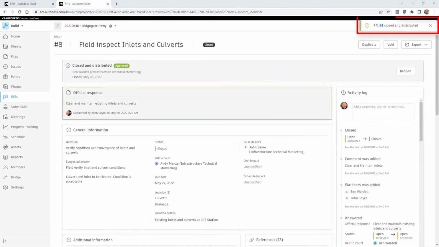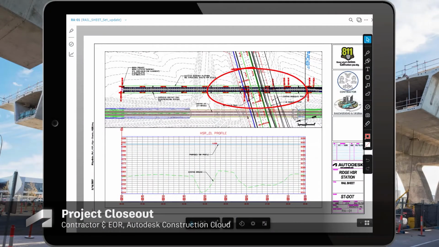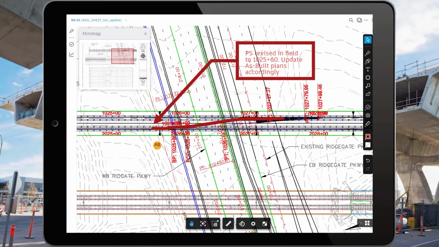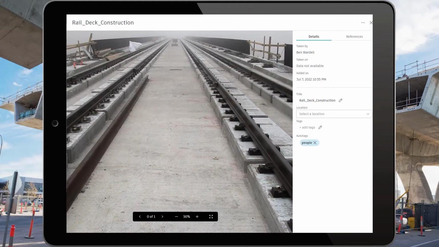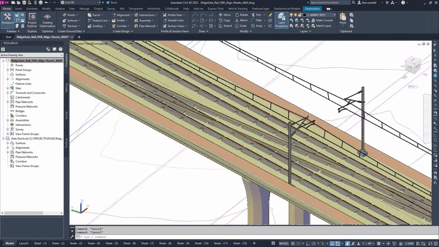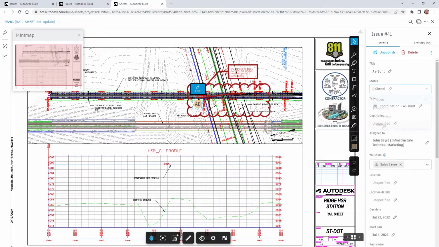Given his or her project access, the contractor can also update the drawings with as-built information throughout the construction process. As changes are made in the field, this information is communicated back to the engineer, where field changes are accepted and documented, or further revisions are made. These changes are tracked as issues to ensure proper project closeout.